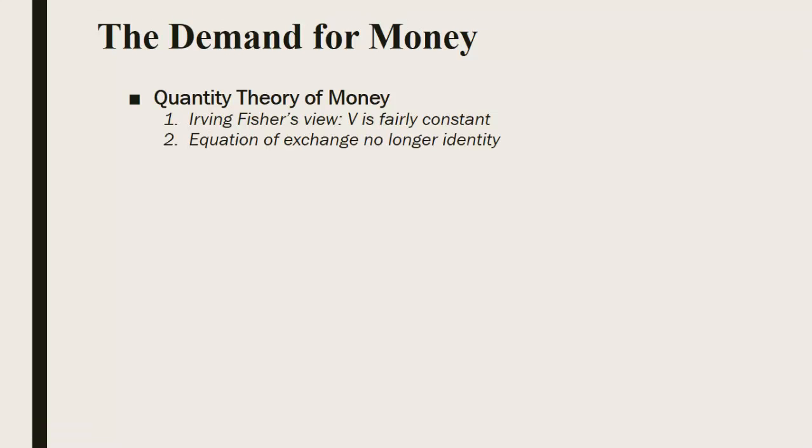When we impose this constancy of velocity, this equation of exchange kind of ceases to be an identity. We're going to have a theory, and this is the governing equation of that theory. But it's true only if we assume velocity is constant. So we start to become a little weaker, right? But a little more useful at the same time.